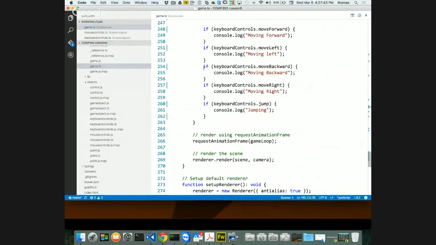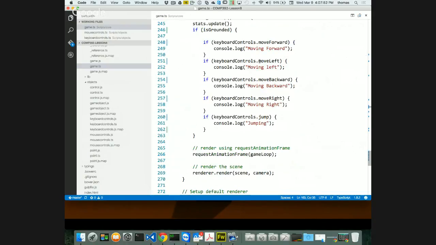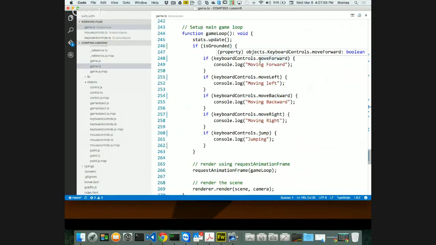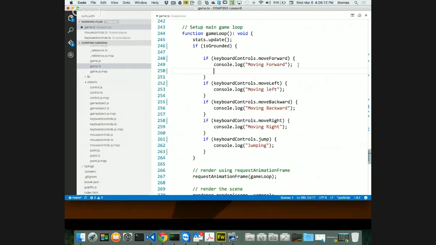And what I want to do is something like this. If my keyboard controls forward, I want to keep track of something called velocity. I want to be able to track my velocity depending on whether my keyboard controls are pressed forward or back or whatever. Remember we talked about that clock, that angry clock we made earlier? I instantiated the clock object. I'm going to use it now. So if I'm moving forward, not only do I want to have a message like I'm moving forward, but I want to set up a velocity. I don't have a velocity object yet, but I will.